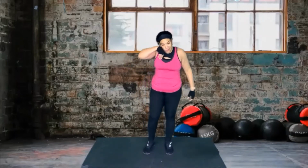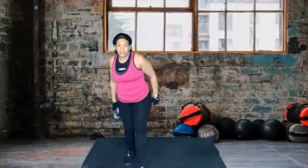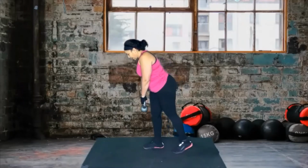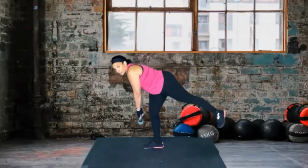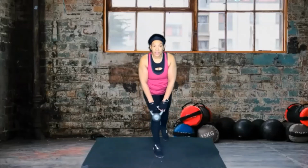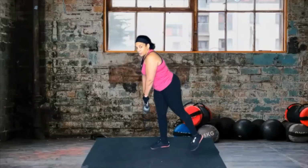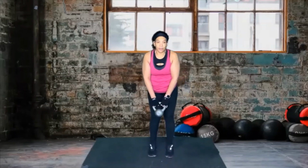All right, let's do for our final one, let's do a weighted deadlift. We're gonna do one leg with that balance, okay? So this will be our balance move for the day. One leg supporting with bent knee. Okay, if that balance is too much, just change the depth. Do a kickstand right here. Drop that foot down if you need to. If your balance is fine, you want to take it, go to a hover, you may. Now, if your balance just isn't there today, keep it with a double.